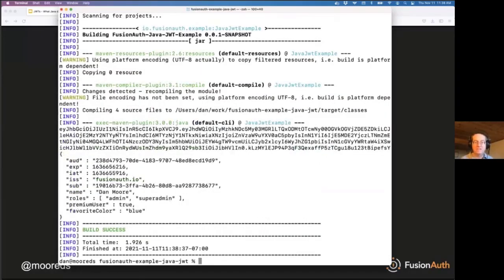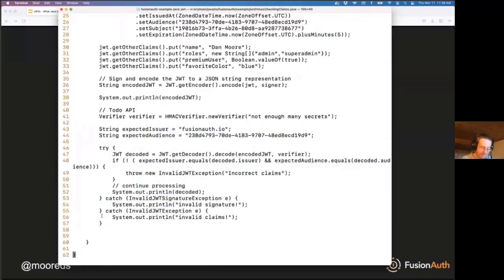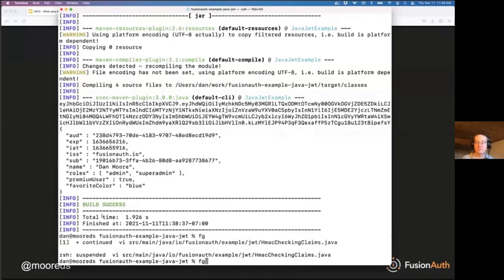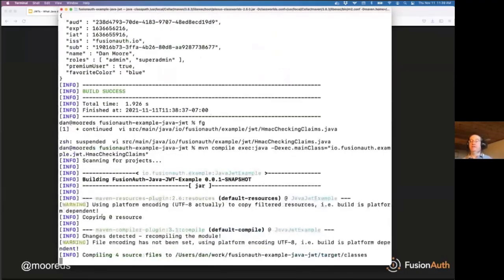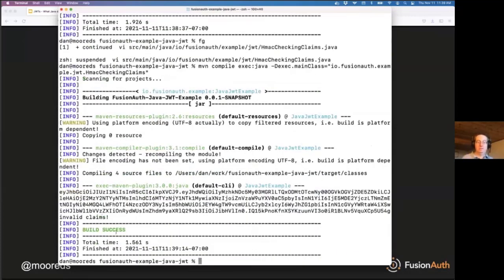So you can see we output this string. This is our JWT that, again, is URL friendly. We can pass it around. And this is our decoded JSON Web Token that we can then use to actually get access to resources that we want to get access to. I'm going to prove that we actually do check those claims. If I change this to 138, we're going to get an exception because we are no longer the audience for the JSON Web Token. So we get invalid claims, and then we shouldn't process this anymore.